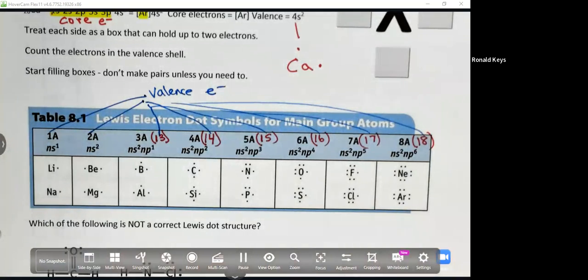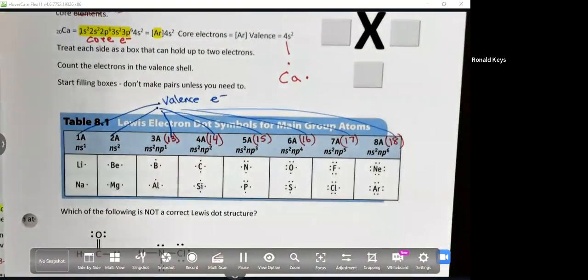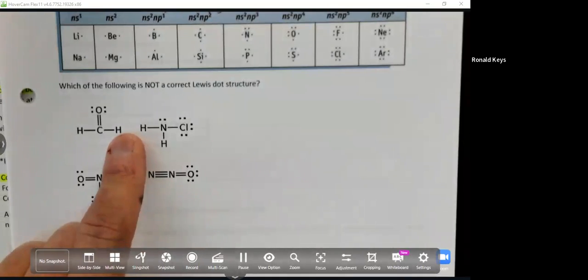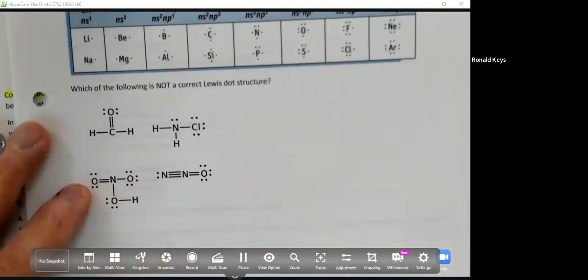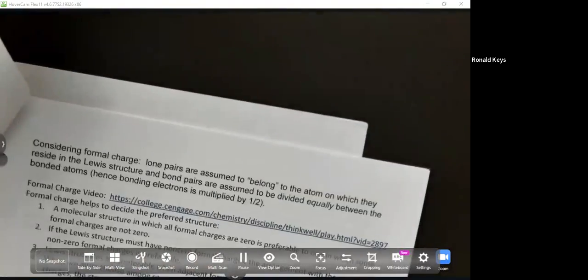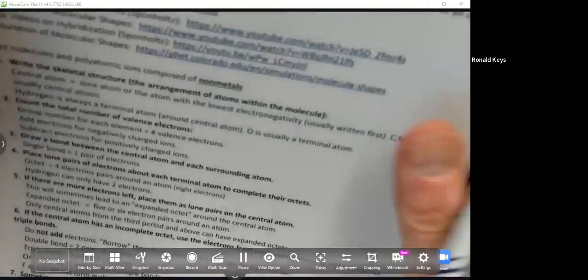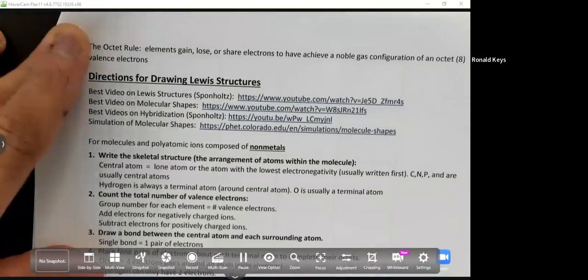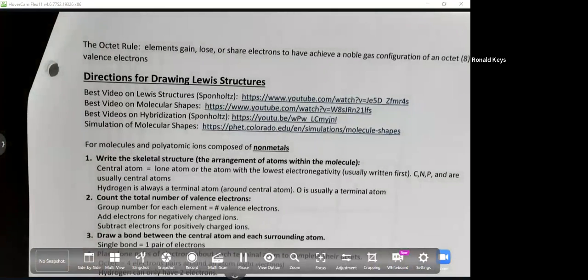Okay, we're going to do Lewis structures because I'm not sure about the arrangement, the way this goes, and Al kind of does this backward. It's like, well, which of the following is not a correct Lewis structure? Well, you haven't drawn a Lewis structure. It's kind of hard to judge it, first of all. So we are going to go right into drawing Lewis structures. Towards the end, you see directions for drawing Lewis structures. And then we're going to start on the page after that.